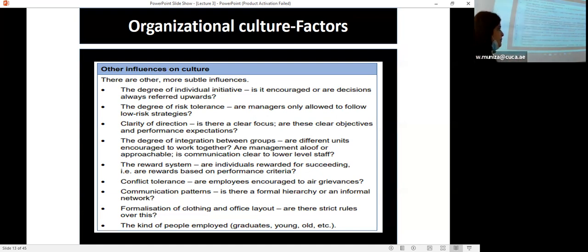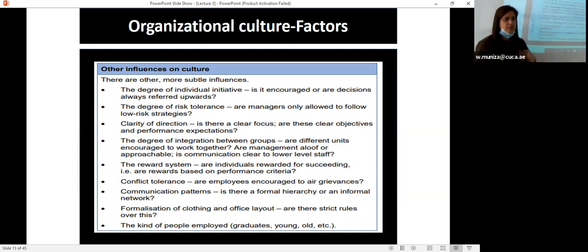And then the kind of people employed, graduates, young, old, etc., is also going to influence the culture of the organization. As I told earlier also, if there are young people or fresh graduates working in the organization, it will be more energetic. There will always be creativity, growth, innovation or initiatives in the organization. When old people are there, then there will be a tendency toward bureaucracy. Formal rules and regulations will be adopted, and the organization will not have a capacity for adaptation. Change will not be brought into the organization. Got it? So, my dear students, I hope that everyone is clear.